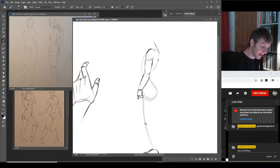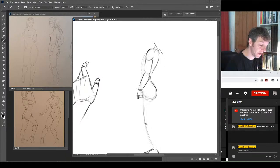So I'm going to then tuck back through this spine, and then we're going to come back down towards the sacrum and roll back into that buttock. And we're going to try and show a bit more of the back. So if you imagine that trapezius rolling up into the neck, what we're going to do is try and show a little bit more of the back of the figure, so the other side of that shoulder blade, and it rolling in.